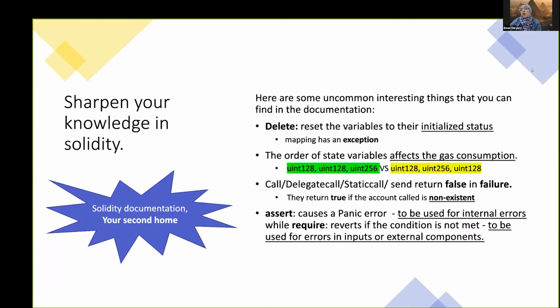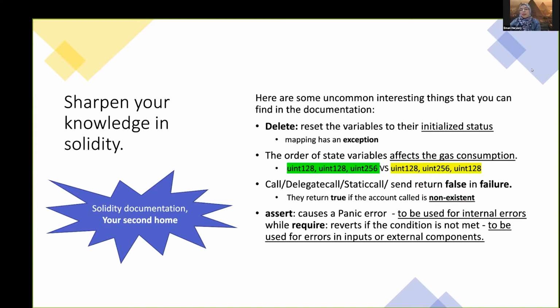Also, you need to sharpen your knowledge in Solidity, and you need to consider the Solidity documentation as your second home. Some interesting uncommon things I would love to share from the documentation, and you need to take care of while you are developing or architecting your smart contracts.